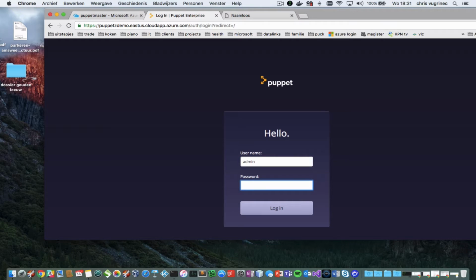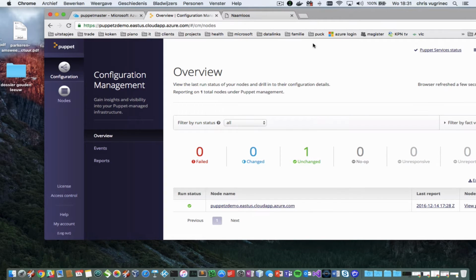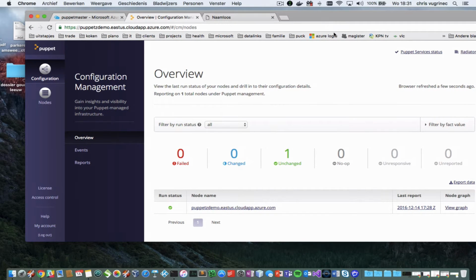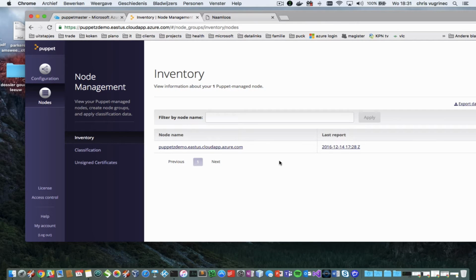Here I enter the password I gave earlier in the wizard, and then I will be logged in to the Puppet master. By the way, this is the enterprise edition. So I told you before, but you have here a license for 10 free machines, 10 complimentary nodes, and then for the rest you have to pay for that. Please ask a representative or look at the site for the price list.